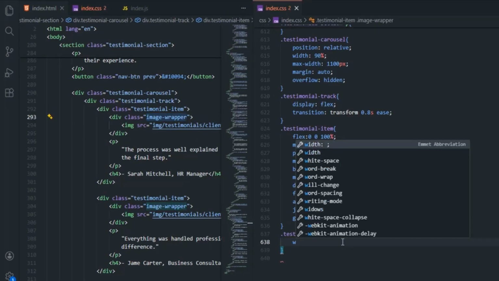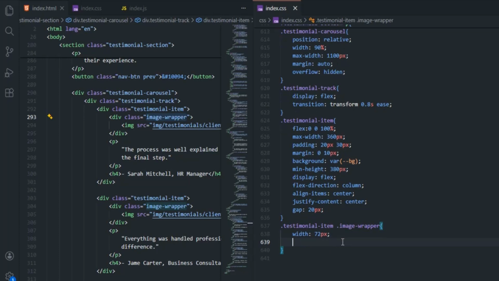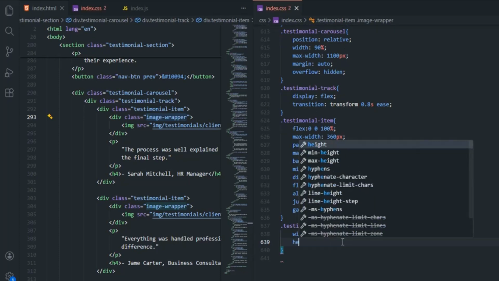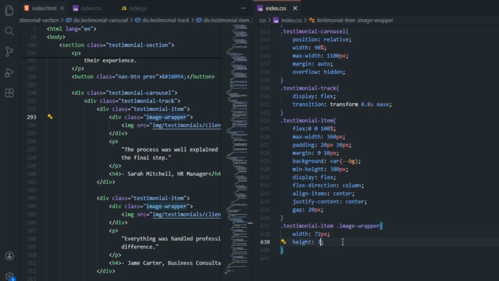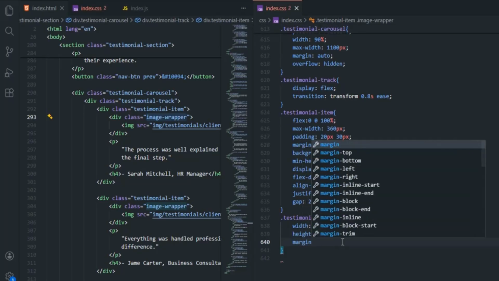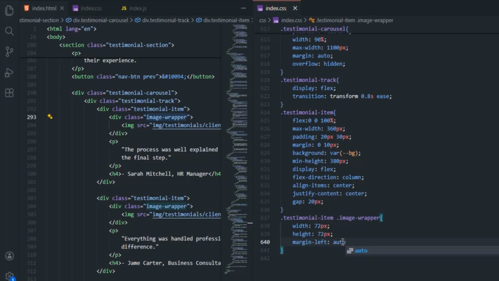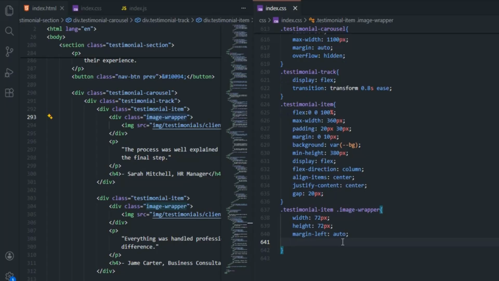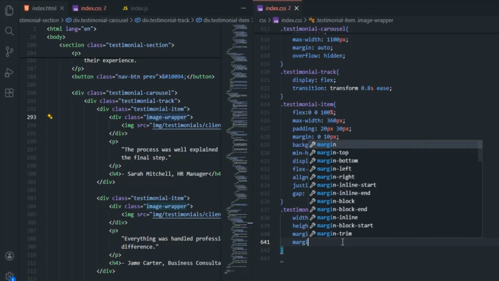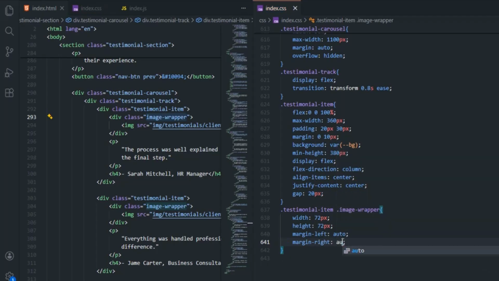For the image, we want to give it a width of 72 px. So it's going to be very small. The height also 72 px. The margin left auto. The margin right auto.